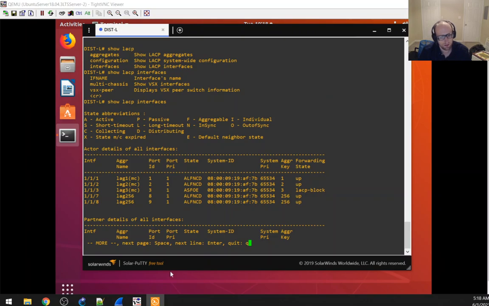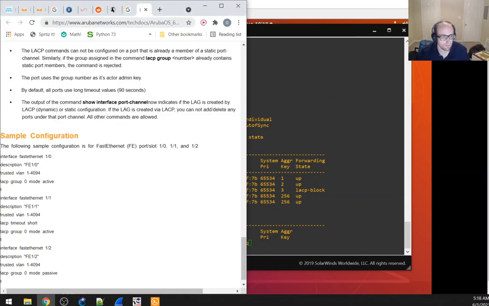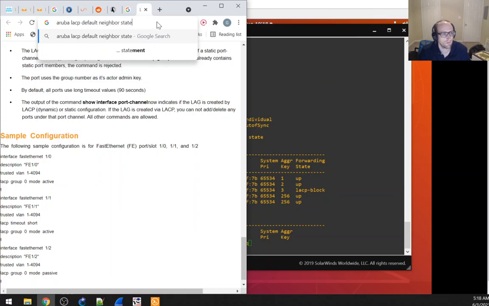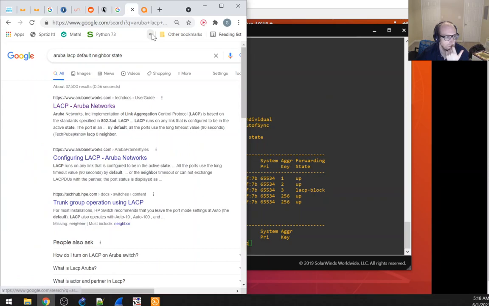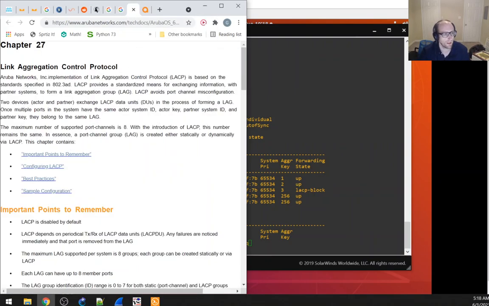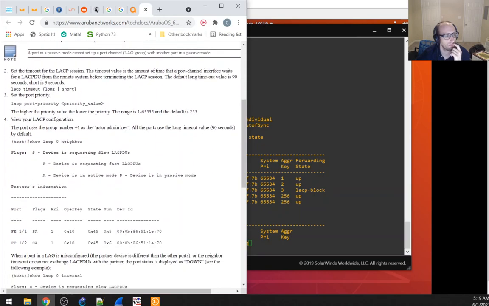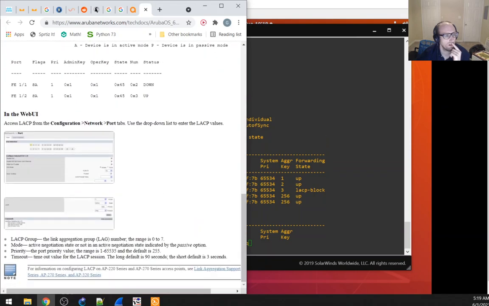Out of sync, default neighbor state. Maybe LACP relies on a VLAN tag, and that's why, because I have untagged. No, but I mean, it's for the access layer.